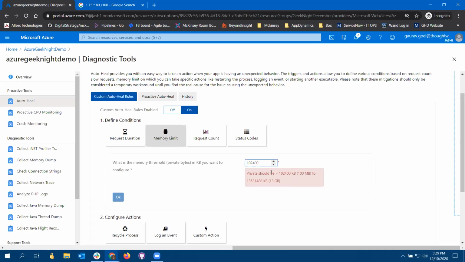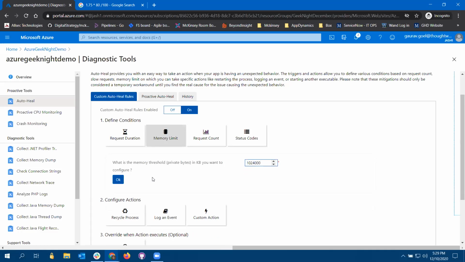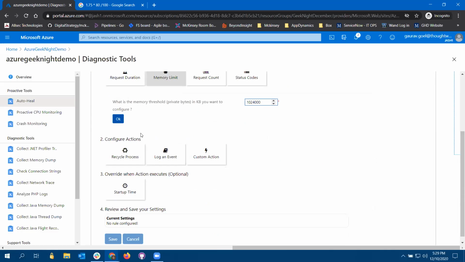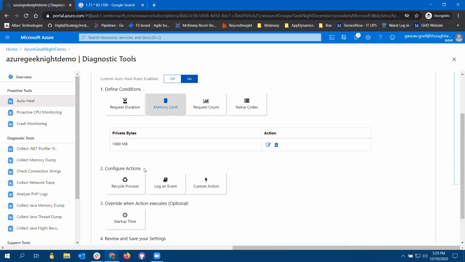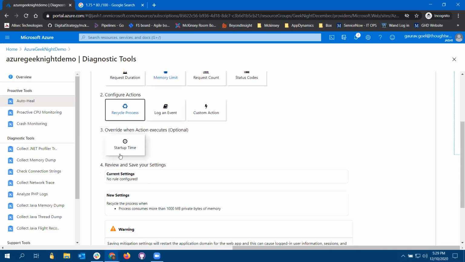So 1024, I'll configure for 10 GB. Sorry, 1 GB. Okay, so you can see the 1000 MB. If my app service reaches beyond 1000 MB, the action I want to take is to recycle the process, the underlying w3wp process.